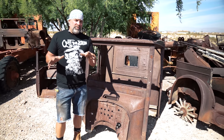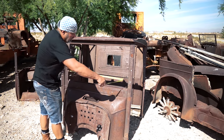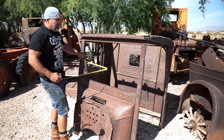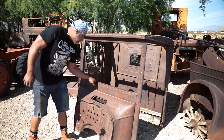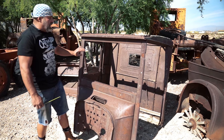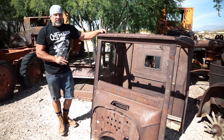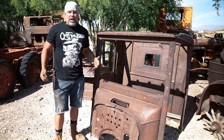The cool thing about these '27 T-cabs is you take the glass out of them, get rid of some stuff, and you could put pretty close to a 40-inch screen TV in here. Usually on a TV they measure it corner to corner — this is like 43 inches. The TV that I got for it should just barely fit in here. If it doesn't we'll cut this lip off right here and get the fit in there. Sometimes I have to mount them on the inside. This one I'm going to try to make it flush as I can. It's a little rickety — I'm going to have to straighten it out and beat some dents out of it. But this is the one you want to look for if you're going to do a flat screen TV in it. It's not a huge TV set, but it's really cool for your bedroom or your shop.